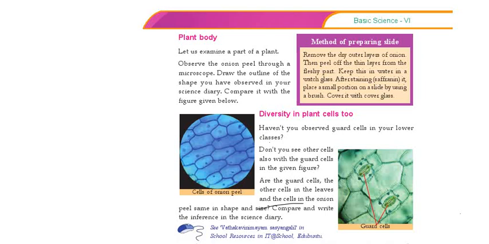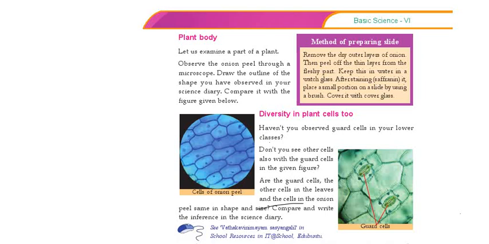See, observe the picture. While we are observing this onion peel through a microscope, you can see this type of cells. Observe this one. This is the type of cells seen in the onion peel while we are looking through the microscope. Now observe this one. These are the cells seen in the outer part of the stomata, that is, guard cells. You already studied that name in the 5th standard. Observe this bean-shaped structure, known as a guard cell. And in the outer portion of the stomata, you can see thin-walled cells called parenchyma.